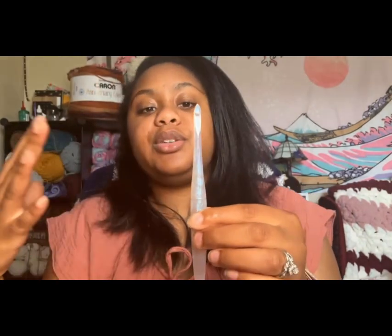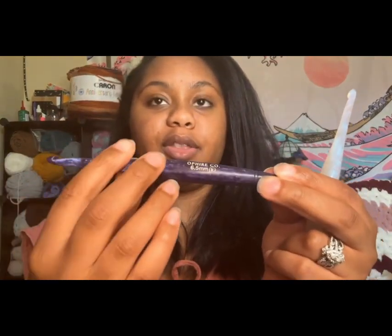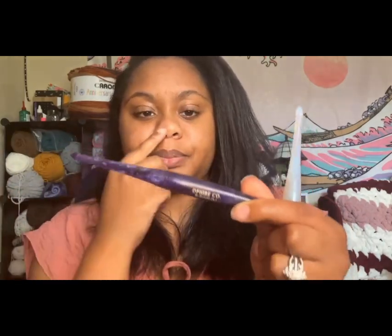The hook style is very clean. It's not too ornate where the texture would be distracting, and that's what I like about it. It has these carved details closer to the edges, which honestly I don't even notice, and it's really nice. I also like how on the hook the size is both embossed and painted in, so even if the paint came off for whatever reason, you would still have it carved in so you know what size the hook is.